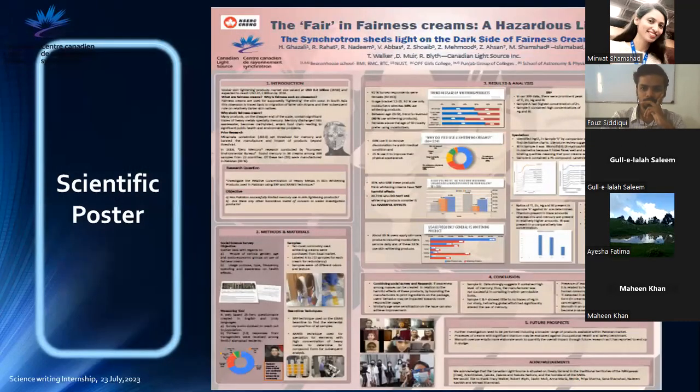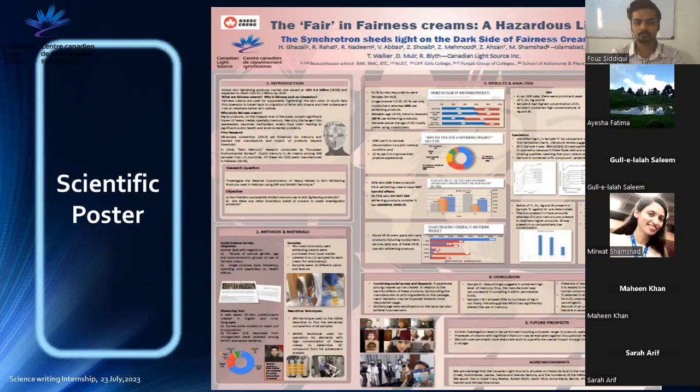Then as a second step, they communicated their research in written form and prepared the scientific poster. They submitted this poster, considering all these scientific method steps in mind, starting from asking a question, which you can see under the heading introduction. Number two was to do a literature review, and we mentioned what insights they gained from it.